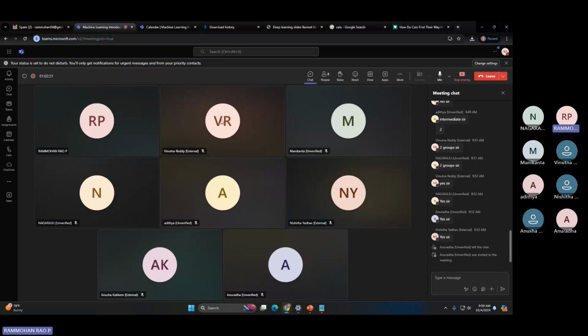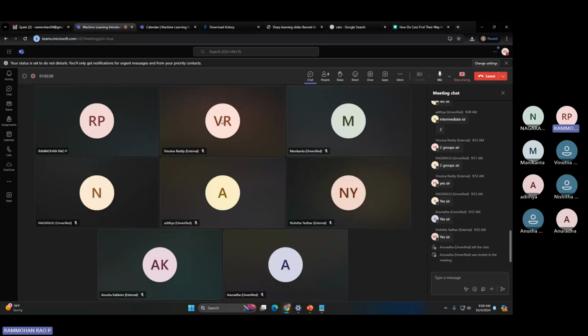And I also categorized your placed students into two more groups: students who got placement in service based companies, students who got placement in product based companies. If you want to know how many students got placement in a product based company, I have that information. How many students got placed in service based company, I have that information. And how many students are getting above 10 lakh package, I have that information.